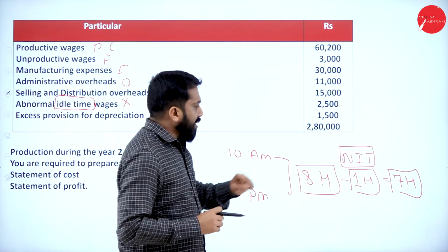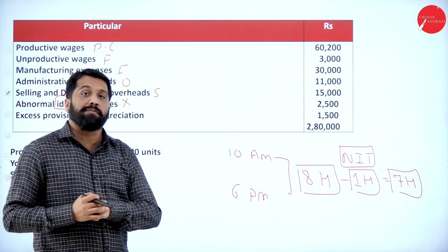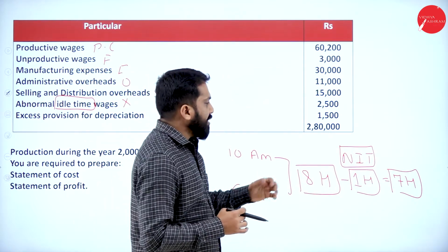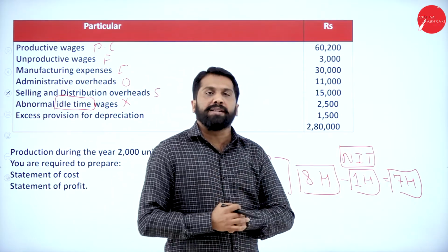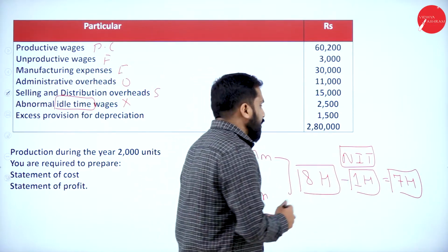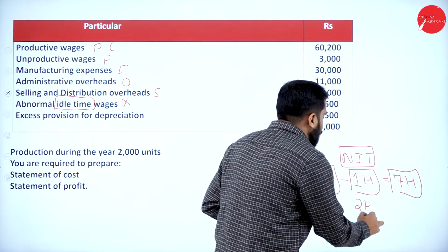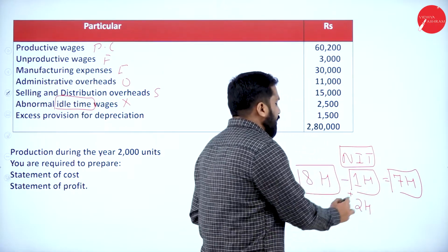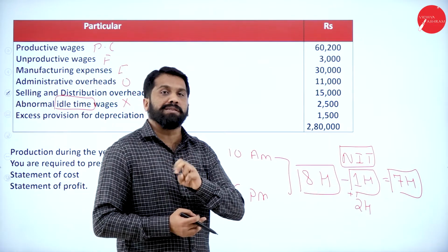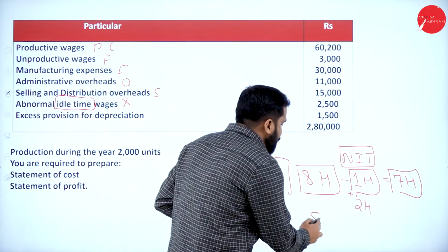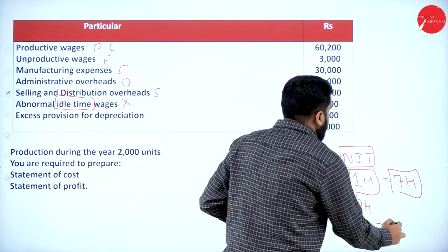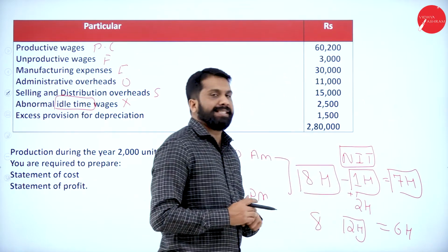Now, 1 hour they have given as a break. You went outside for lunch. Some function was there, your friend's marriage or somewhere. Going itself takes half an hour, coming back half an hour, and again the lunch and wishing everything. It took around 2 hours. 1 plus 1, it is 2 hours. How long did you take? 2 hours. Now, out of 8 hours, you spent 2 hours idle and effectively you worked for 6 hours.